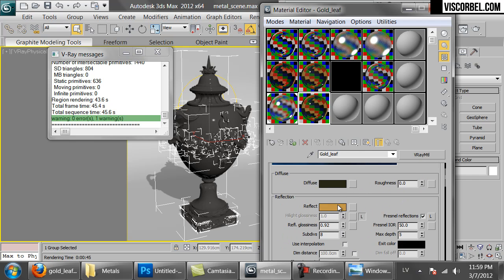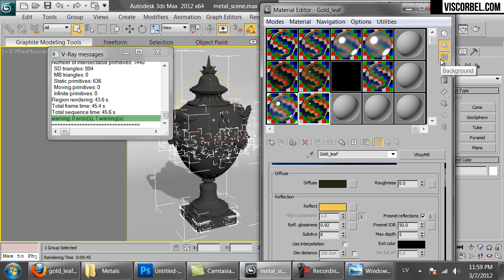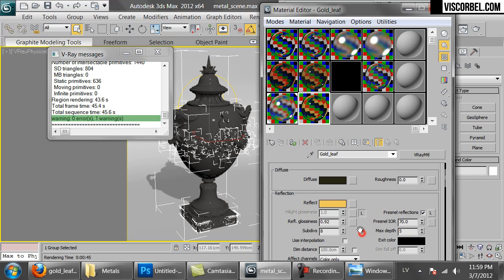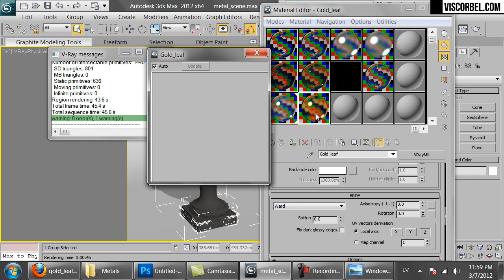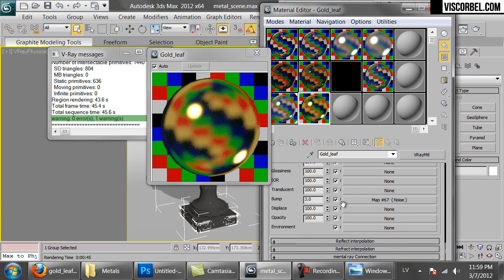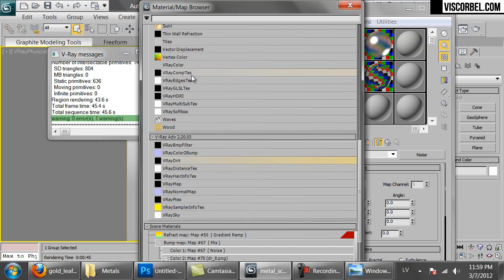So set the reflect color to pretty bright yellow. And increase the Fresnel IOR as well. Let's try 70. So I'll change the BRDF to Ward and mix my bump map with the texture we just created.